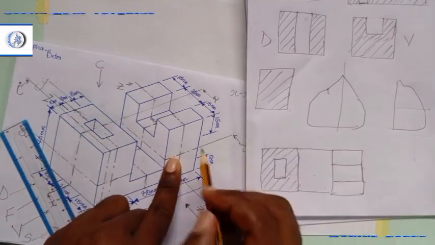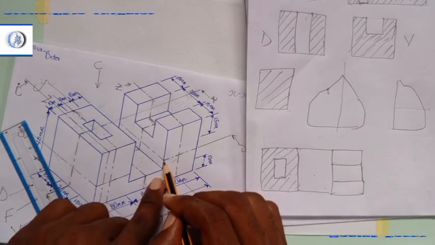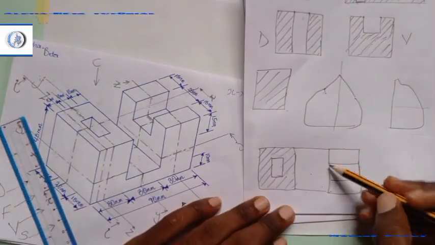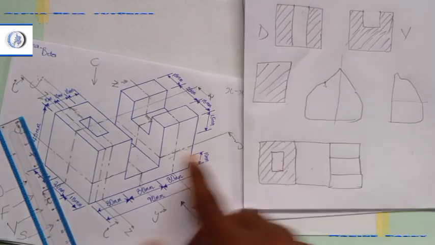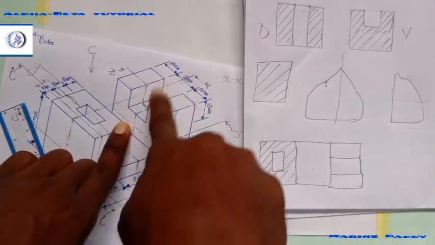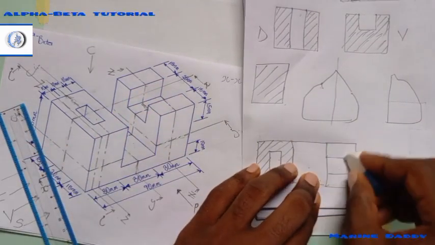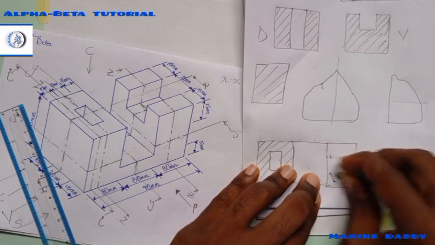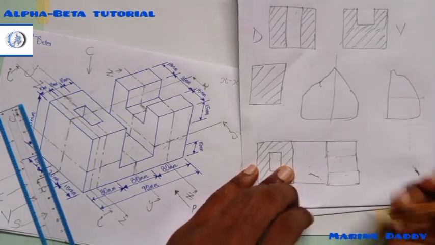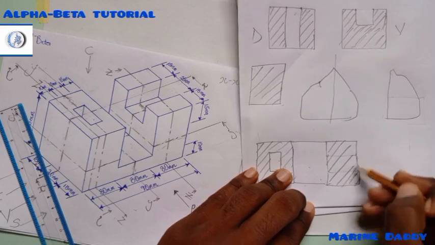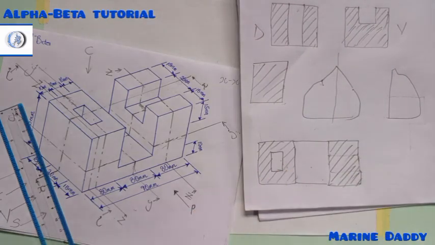Now what about this side of the diagram? Will the cutting plane affect this side? Yes, it will affect, as well as every other place here. So when we cut through, this part will not be seen again. This whole part will not be seen, so we are cleaning it off, making here look like this. So this is how our diagram is going to be presented.